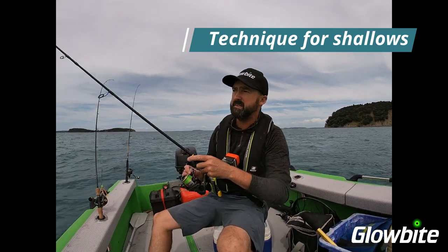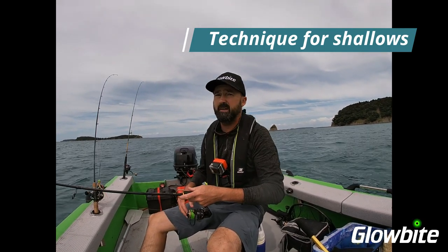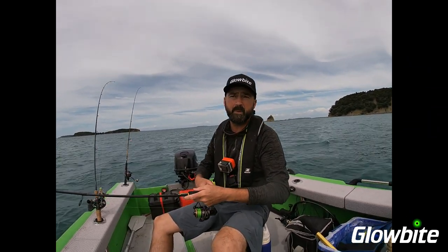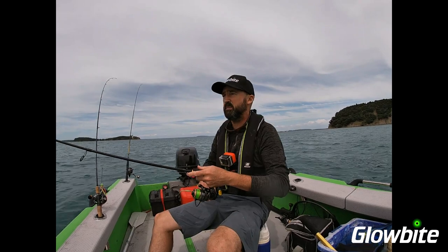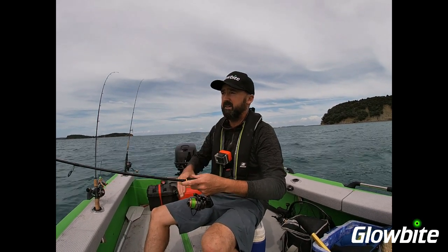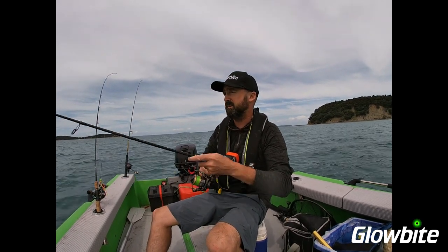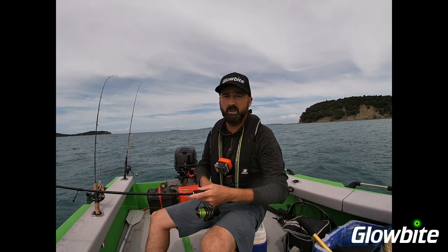Basically what I'm doing is casting it like you would a soft bait, letting it get right to the bottom like you would a soft bait, and then mixing up my retrieve. Sometimes I'm doing really big lifts and then letting it flutter down like I might with a Jack Flash lure. Other times I'm just twitching it really gently close to the bottom. Especially when I'm starting to feel that there's been a fish having a go, then I'm just giving it enough action, and hope that the fish thinks it's injured and is going to come in for the kill. But to be honest, today it doesn't seem to matter what action you try, they all work.